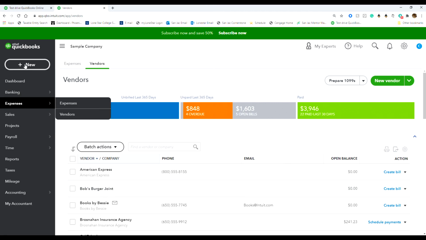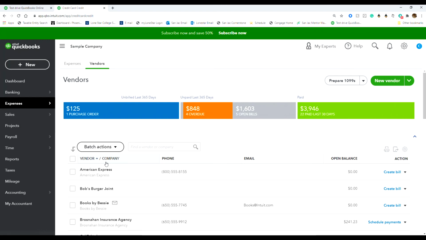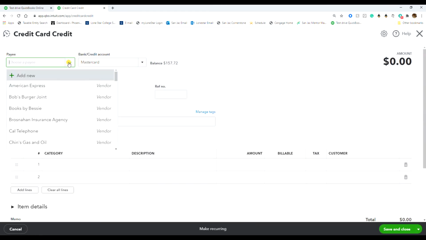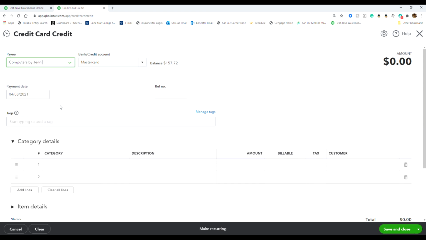So to create basically this credit, we'll hit new and then look under vendors, and you will actually see credit card credit. Okay. Since we know it's from Computers by Jenny, we'll make sure we click on Computers by Jenny. Make sure that's on American Express.